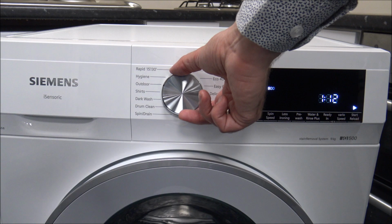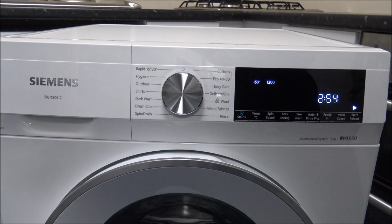The next option on here is the Hygiene Program. This is a good program, especially if you've got family members that suffer with, say, allergies. What it will do is raise the temperature within the wash slightly quicker than normal, and it will maintain the set temperature for longer than a standard program.